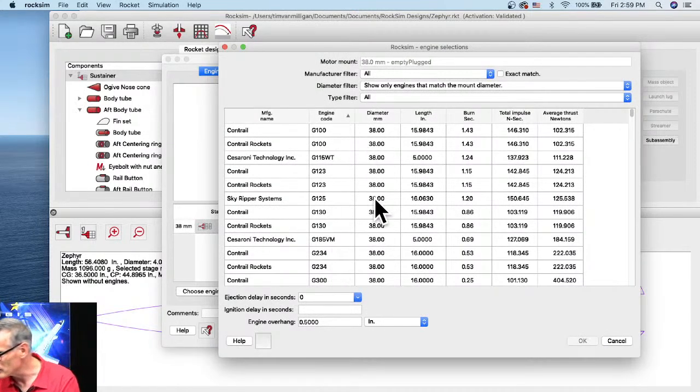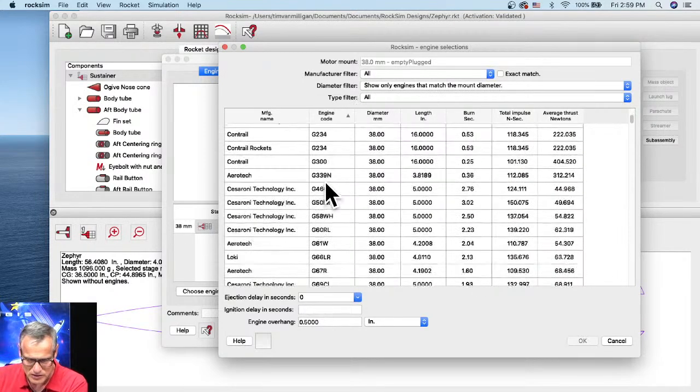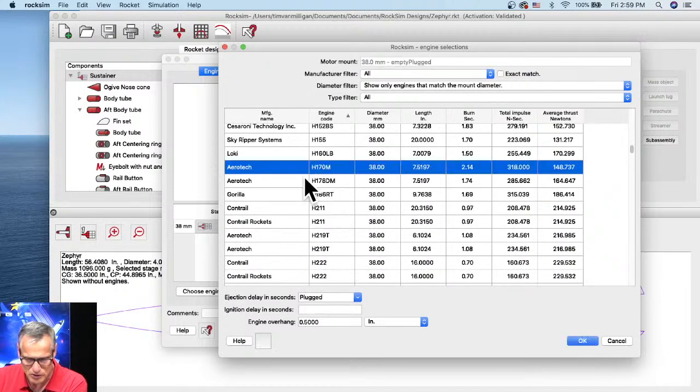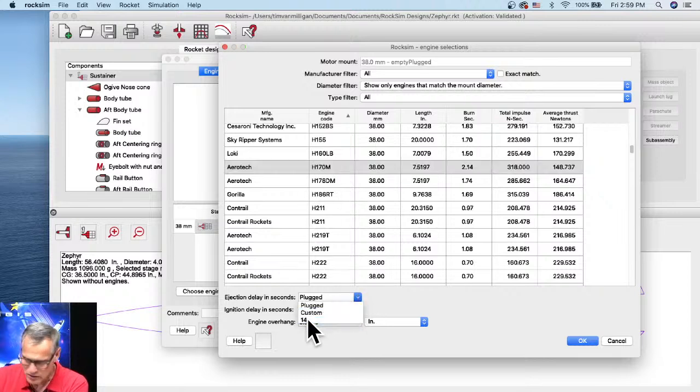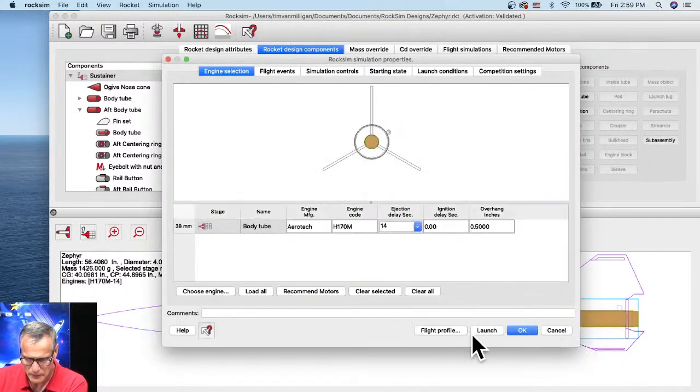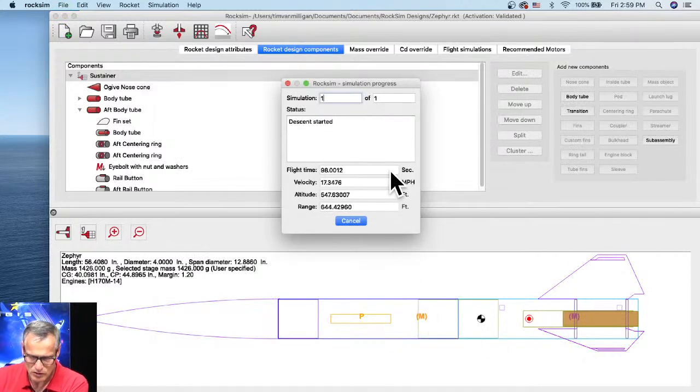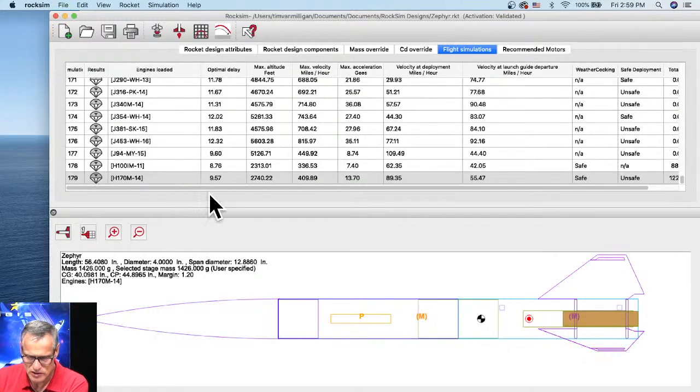He said an H or an I-170. So I'll scroll down here to an I-170M, M stands for Metal Storm, so that's a Sparky motor. I don't know what delay, so I'll just use 14 seconds. Click OK, and then launch. And it launched, and you can see that it's running the simulation, and it went 2740 feet.